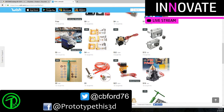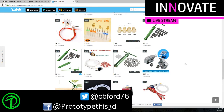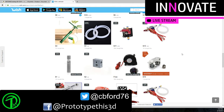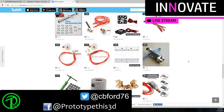I don't think I'd get one. I kind of want one just because it looks cool. Kind of looks like an aircraft engine. That's just neat. But yeah, $5. It's probably not the greatest quality, but if you're just getting into this stuff and you want to mess around with things, it's cheap. Some of it's really cheap. Sorry, now you got me sucked into looking at this.